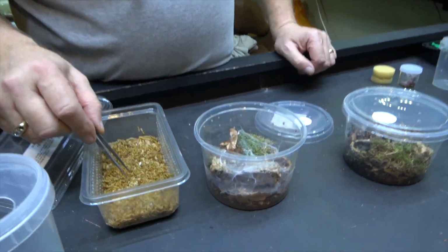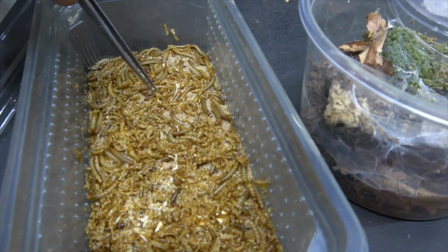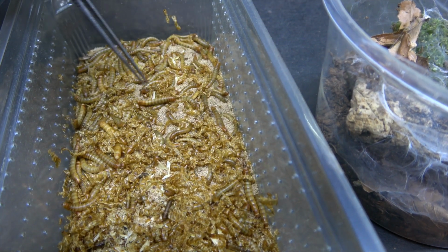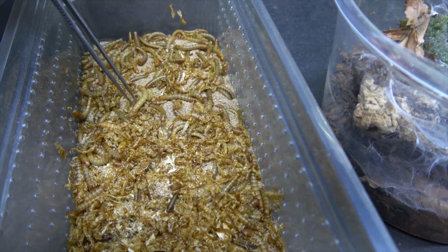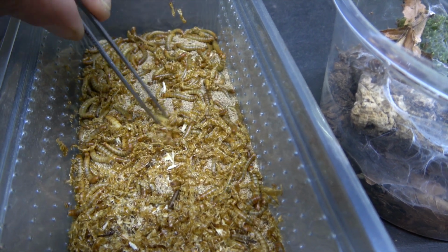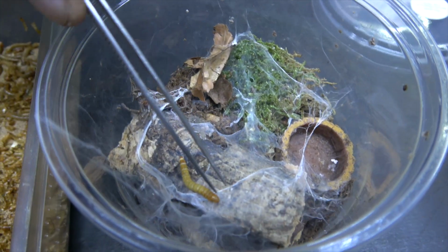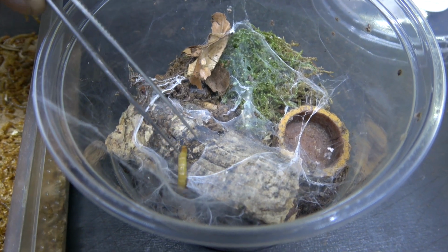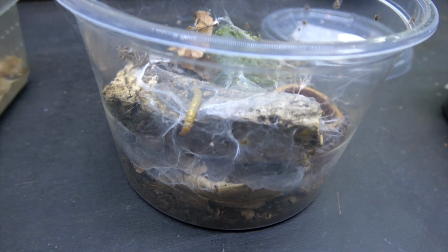So as we can look in here, you can see now that we've got different sizes of mini mealworms. Some of them are very small, like this one, and then we've got others that are quite large, a little bit bigger. There you go, there's a nice big one, that's an adult. So for our little spider here, he will actually take on one of these adults, no problem at all. So we can pop him in there, and I don't know if he'll actually take him. But that is all we need to do with him.